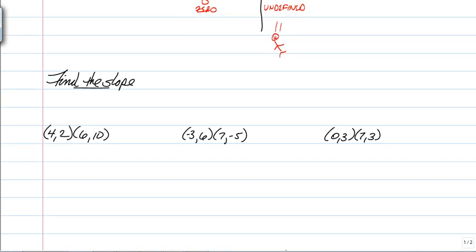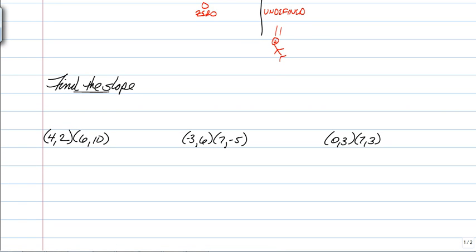So when we have two coordinates, how do we find the slope? Well, to find the slope, there are two ways to do it, as I mentioned earlier. The first way is a way that many people have learned in the past, where you just use the slope formula. So all you need to do is have your x1 and y1, and then you have your x2 and y2, and you just use the slope formula, which is y2 minus y1 over x2 minus x1. And then 10 minus 2 is 8 over 6 minus 4 is 2. And of course, you just reduce your answer, so your slope is going to be equal to 4.